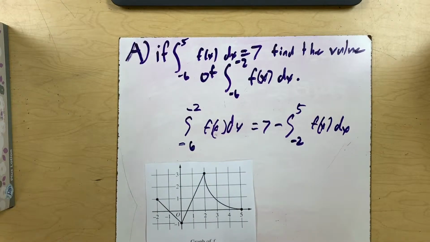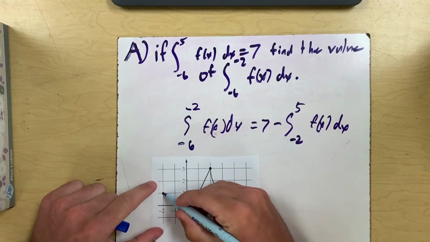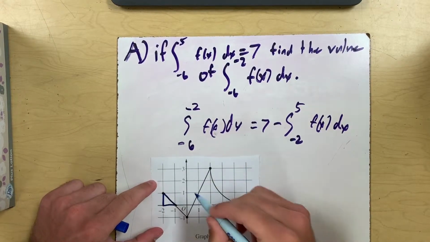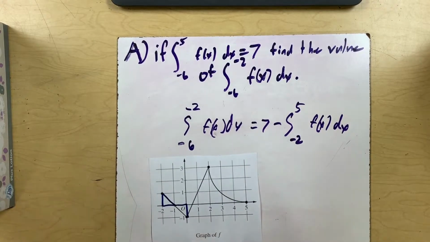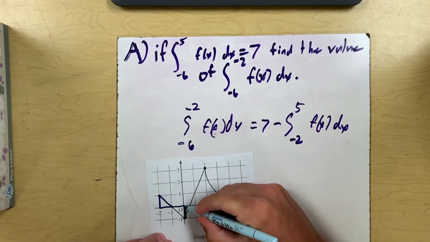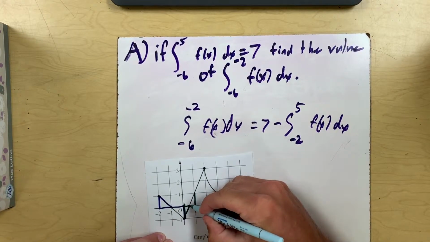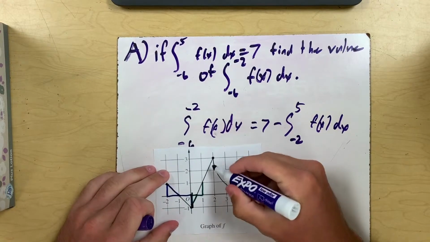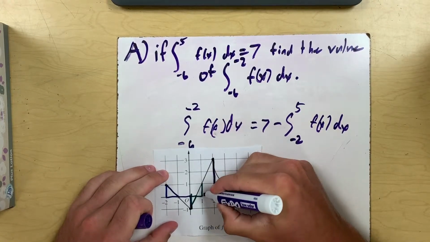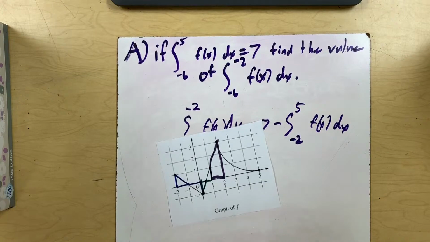The second step in this equation is to use the graph in order to find the integral from -2 to 5. In order to do this, we can cancel out the area from -2 to -1 and the area from -1 to 0 because they have the same area. We can also do the same thing with the areas on each side between 0 and 1, because they have the same slope on each side. Now we just have to find the two areas from 1 to 2 and from 2 to 5.